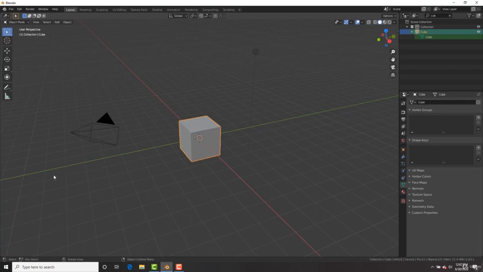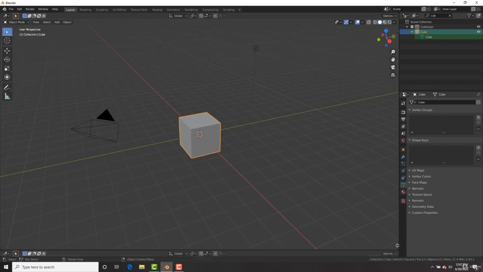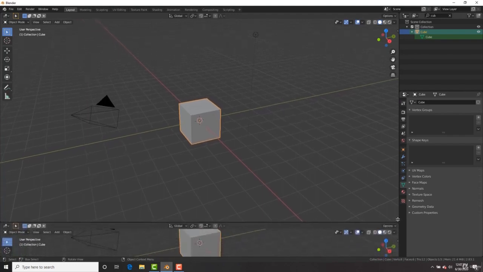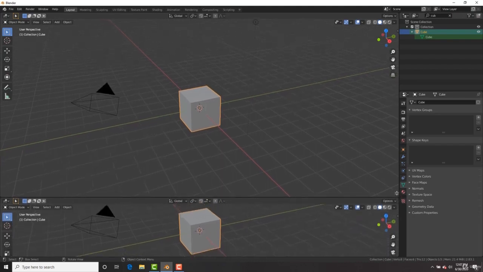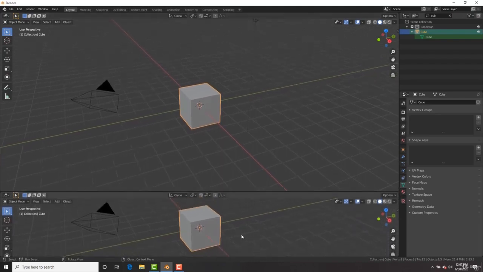Now, let's say we wanted to bring that back. Well, quite simple. We could just go to the bottom left or bottom right, any corner, left click and drag up, and you could see it adds in a window. Oh my God, we have twin cubes. It's Inception. We have a 3D viewport within a 3D viewport.